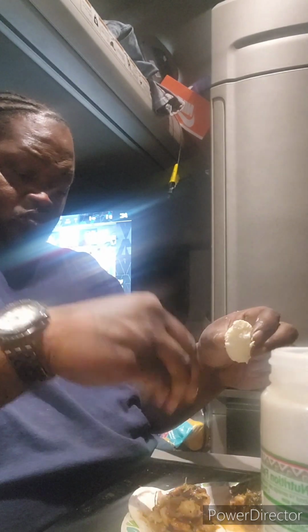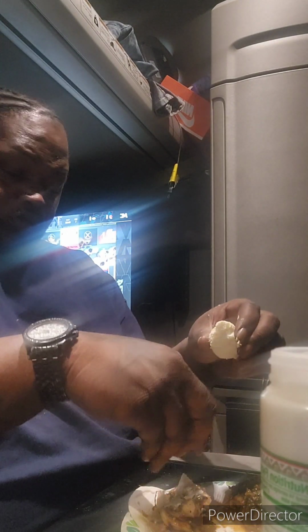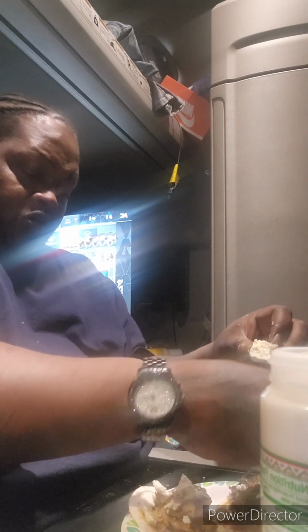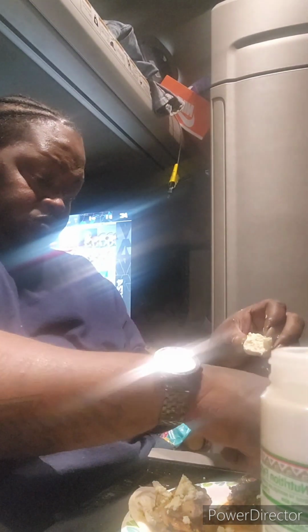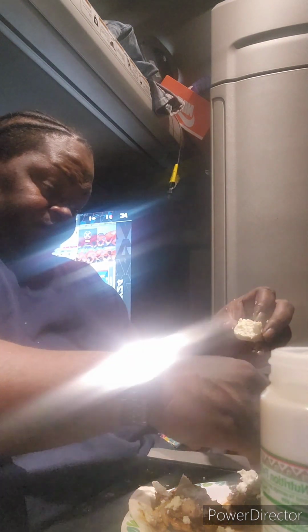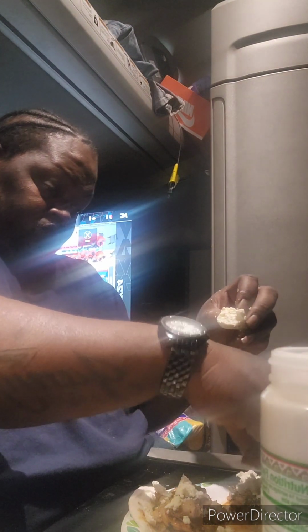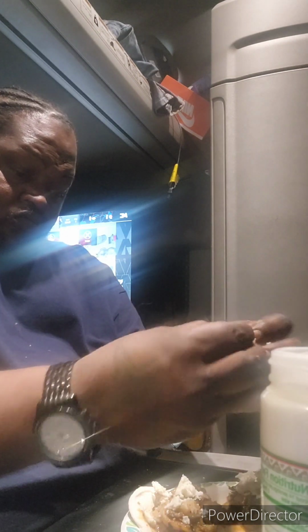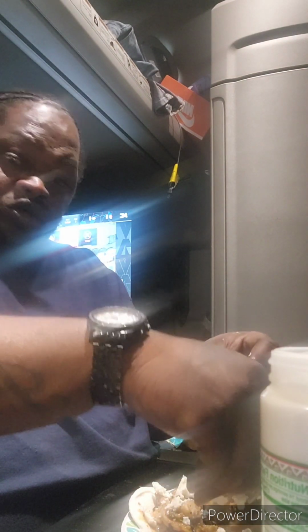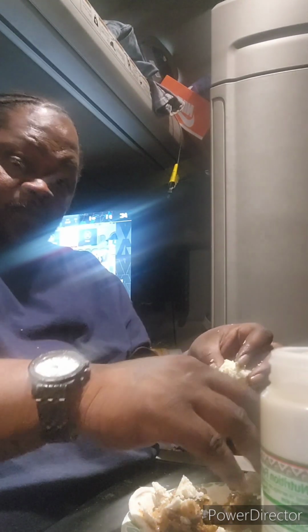Alright, we back. We got some queso. And we're just gonna hand shred it right on top. Because you know it's that crumbled cheese. Shred it, see? Sorry, my hands are bad, so.